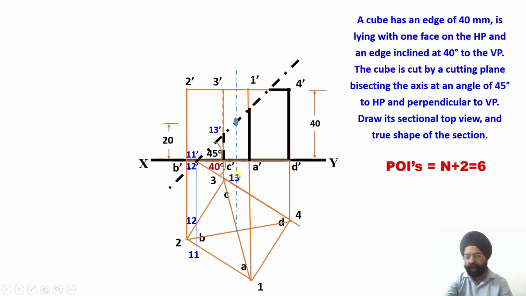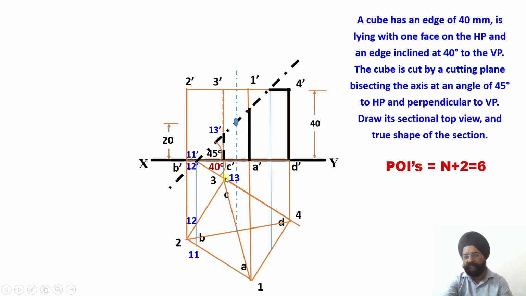As I am moving in clockwise direction, now my next point of intersection, you can see, is over here. This is not being cut, but the top face has been cut over here. So for this top face, I will bring a vertical projector from here. Just see, this is a vertical projector from the top face. Now I will be able to find out which edges of the top face it is going to cut. So now my cutting plane, you see, I am moving from here. The first point encountered will be this one. This will be point number 14. And where does this point number 14 lie?